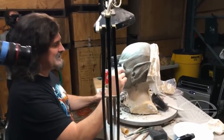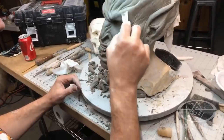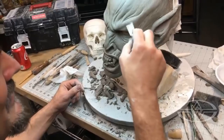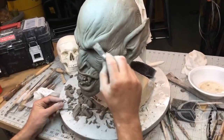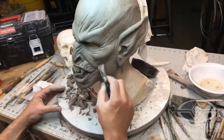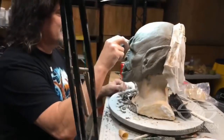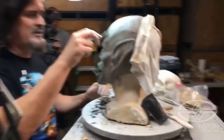You can get in there and do this really fun refining with it. What do you use a lemon zester for? When you want to sprinkle stuff into cocktails, or cooking. It's a weird tool that you wouldn't think of using for sculpting, but I saw Mitch using one of these one day, and I was like, wow, I really like the control I'm getting from this. So I went out and bought one, and now I use it like crazy. It's scratchy at first, but you can refine shapes out really nicely with it, and kind of flatten one side of a wrinkle and puff the other side out.